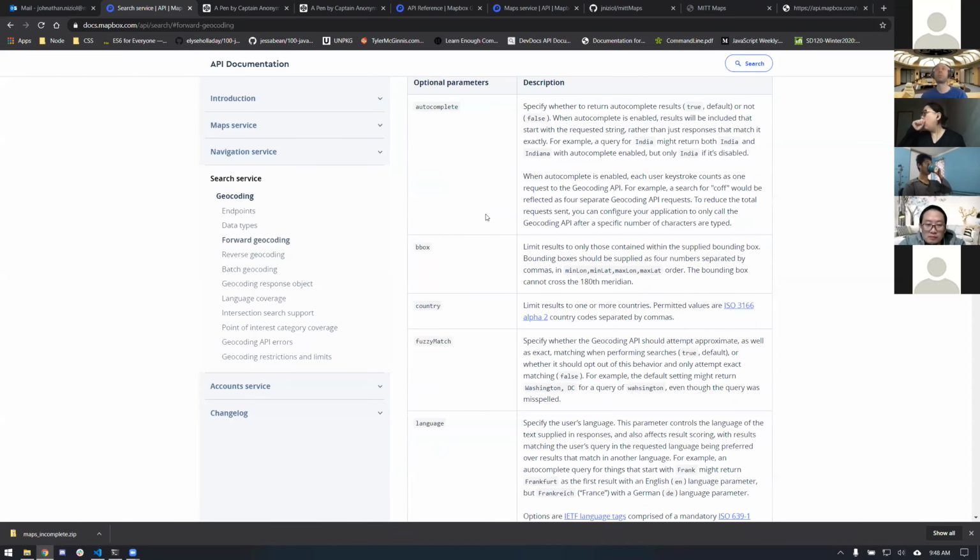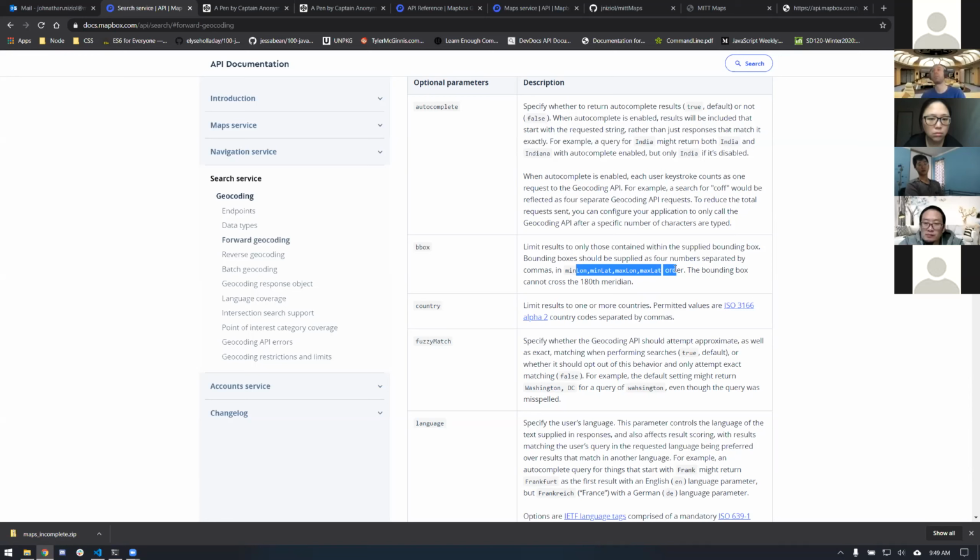Optional parameters. Autocomplete specifies whether to return autocomplete results. We're not going to use that. Bounding box, bbox: limit results to only those contained within a supplied bounding box of latitude and longitude. So we can form a box from two latitude and longitude points to create a box around an area and say, only give us results in that box.